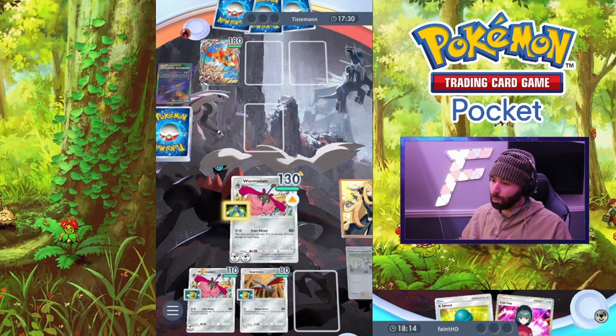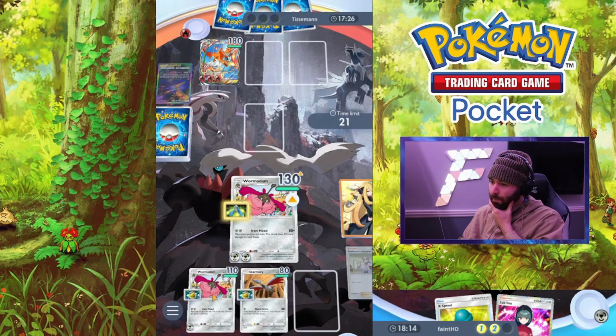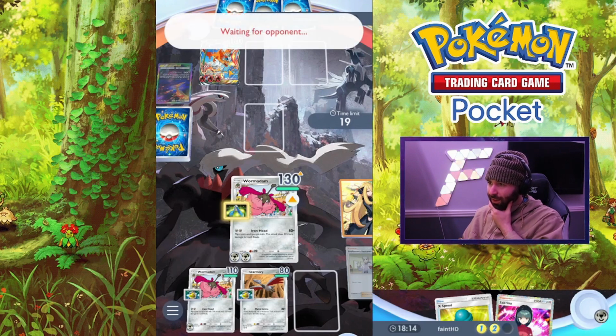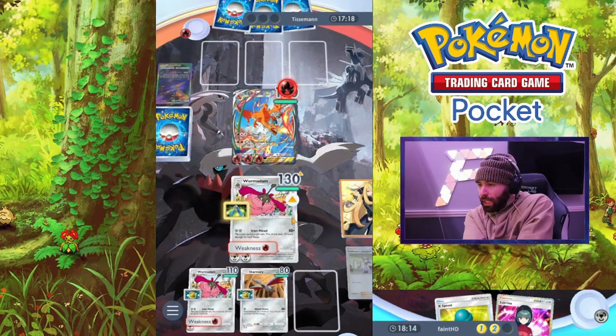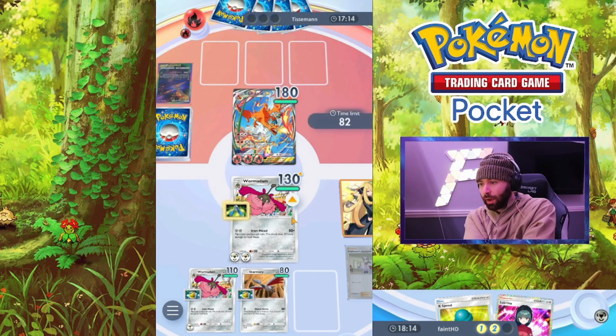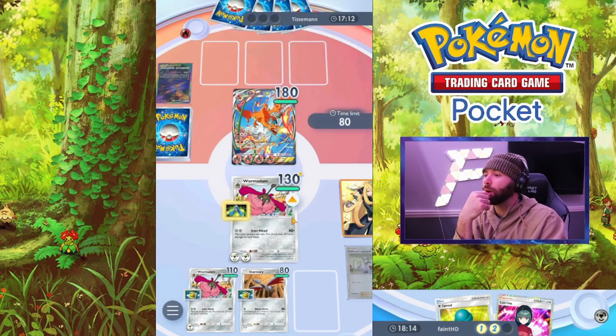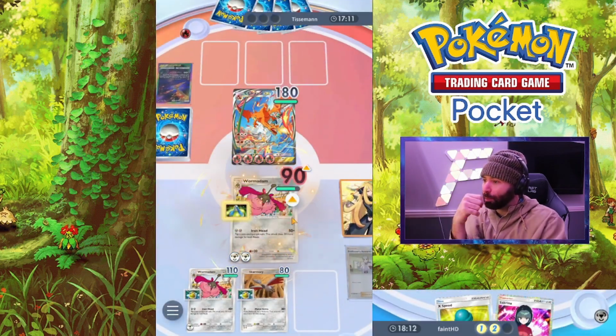Okay, so we'll deal 50 with the second Wormadam. He attacks into us, takes 20, 70 damage. This deals 50, 120, so we just gotta, I mean, 1 heads would be huge. If we can get 2 attacks off, I think we're almost in a guaranteed win position. If he misplayed and played out another Pokemon, that'd be awesome.